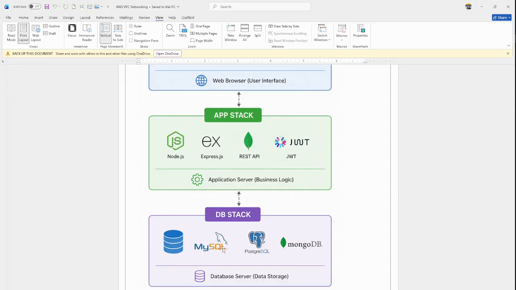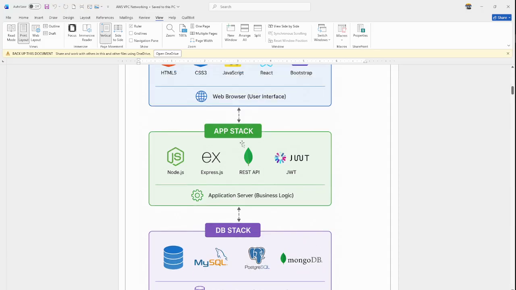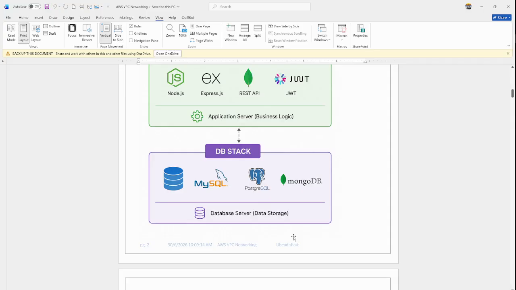Everything is handed over to the application stack, and if you require it, only then will you get that information. So this is the proper channel to connect to the database. You cannot directly connect to it. This is how data storage, application and web interact: this is your app and this is your DB stack.